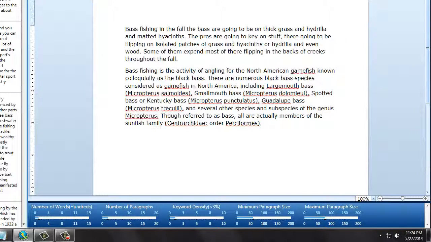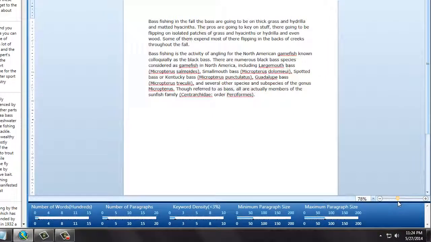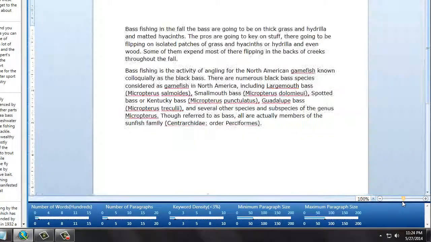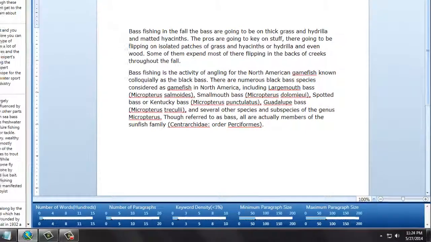If you want to resize inside the editor here, this is a word editor. If you want to resize, there's a little control here which will allow you to change it or increase it however you see fit. And that's the whole idea behind this tool, is we try to make it as user friendly as we possibly can, so it's a really easy tool for you guys to use.